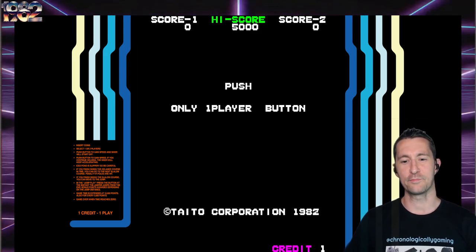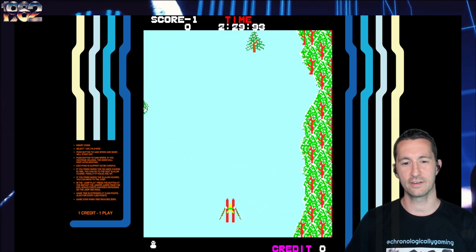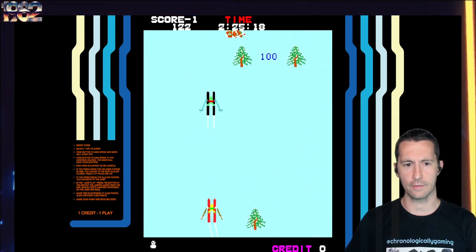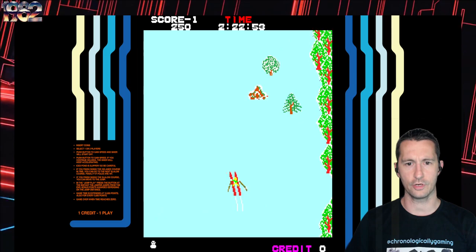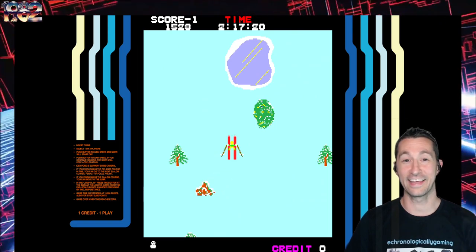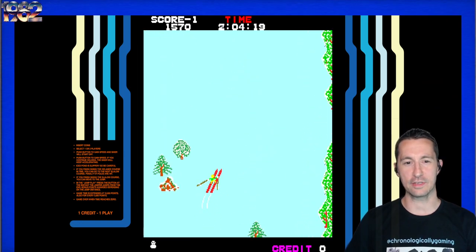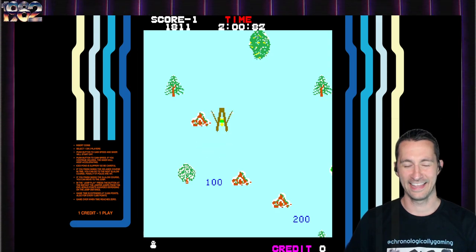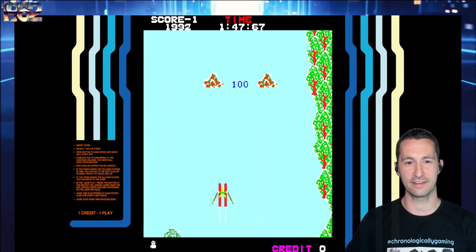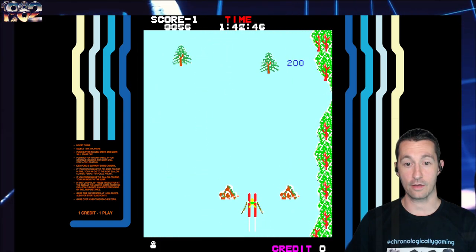Let's put a coin in and push start. Oh, there we go - nice presentation, having us going up the mountain first. And we're in. I have just the two-way joystick, so all I can do is move left and right. We need to go fast down the mountain, so I have one button to push. Oh man, yeah, you move really quick. But then of course you risk crashing - we had to see at least one crash. Part of the fun of playing all these games is seeing yourself die. You do like two double front flips before you totally wipe out. 1,000 points - nice!